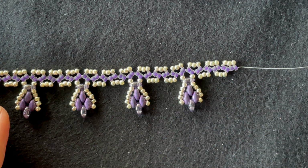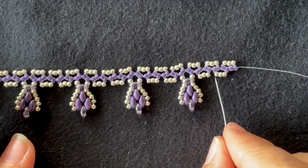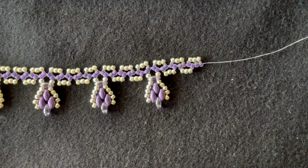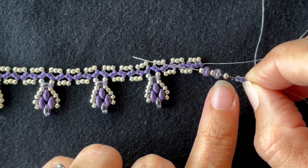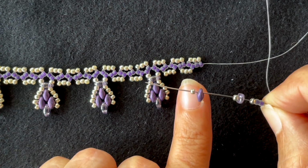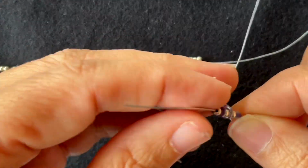So far, we have done a bud and 1, 2, 3, 4, 5 chains. So we're ready for our very last bud. So I'll put on two accent color beads, a main color bead, a Superduo accent color, main color seed bead, main color Superduo, and a main color seed bead. And I'll string that on.